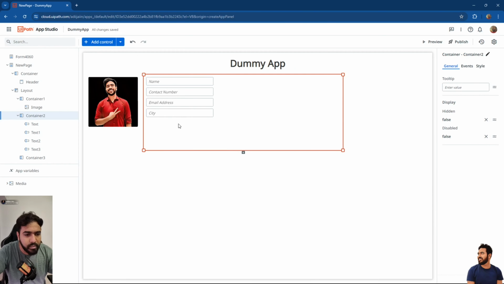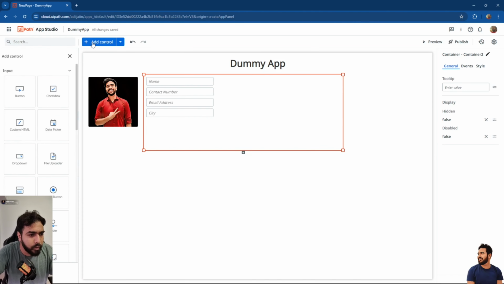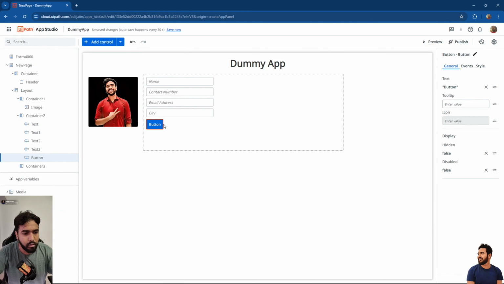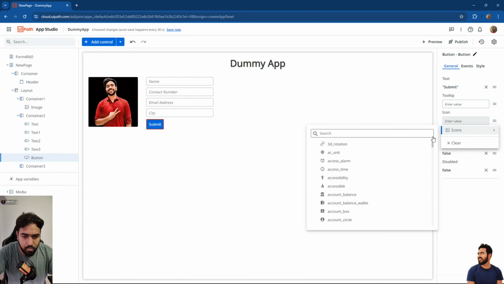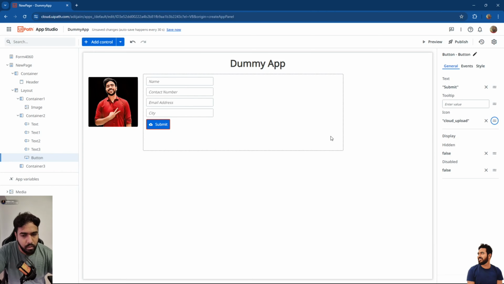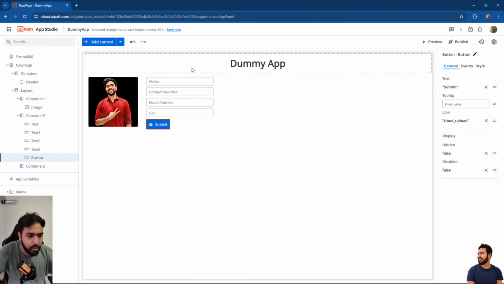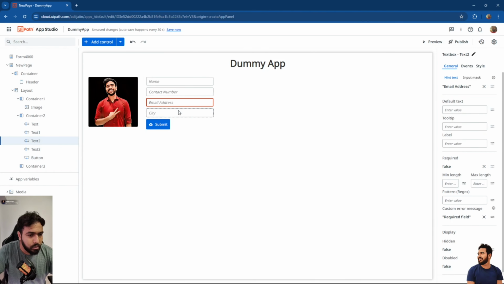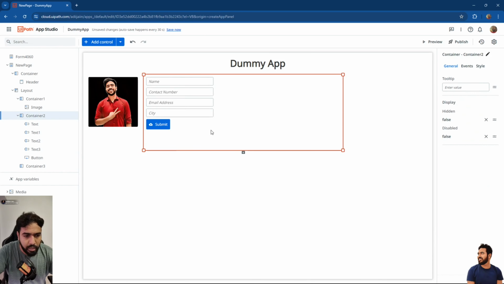In addition to this, I want one button over here which would help us submit the values that we are going to have. I'll have a submit button, text to submit, and also we can use an icon from the provided ones. So I'll say upload. Easy, right? This form now has some fields and a submit button.